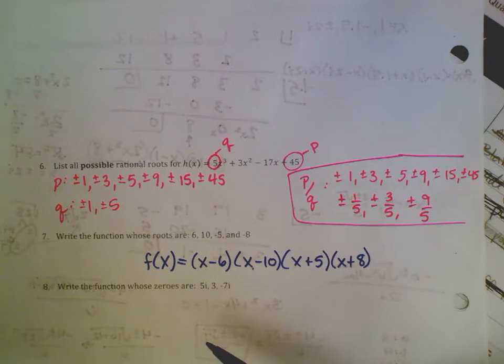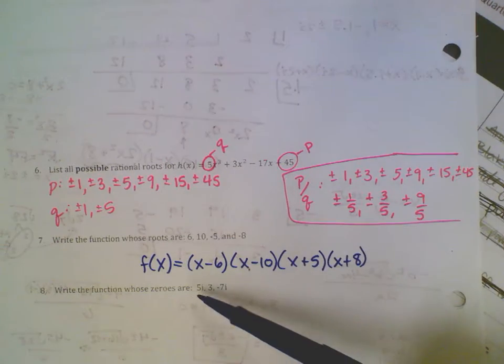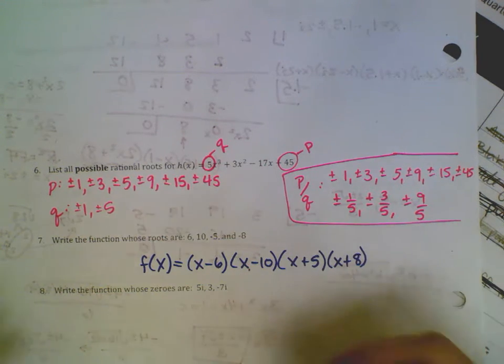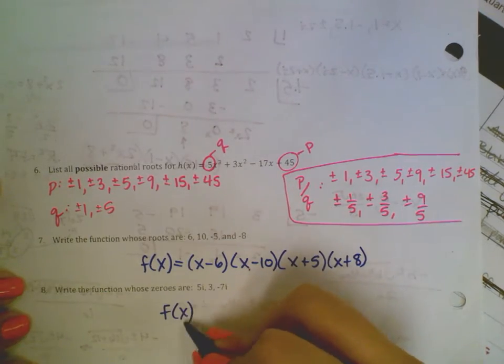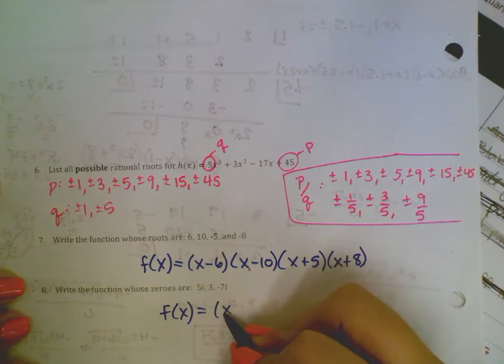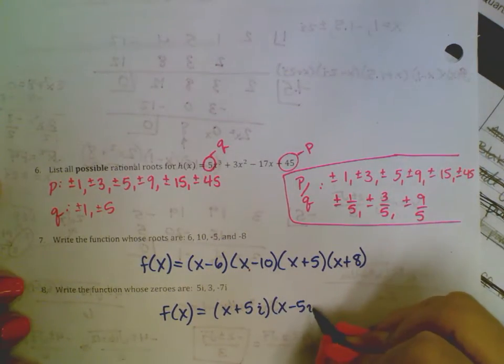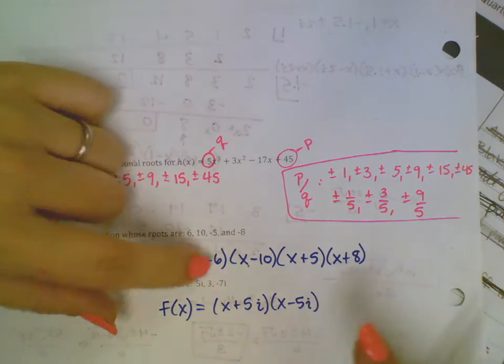That varies a little bit for number 8. For number 8, it's going to change a little bit because we have imaginary numbers. When we have imaginaries as our roots, you have to think that if we had an imaginary number, that means we were dealing with a square root. If we were dealing with a square root, that means that all of our answers are going to be plus or minus. So anytime you have an imaginary, you're going to have x plus 5i and x minus 5i. We're going to have the conjugates.